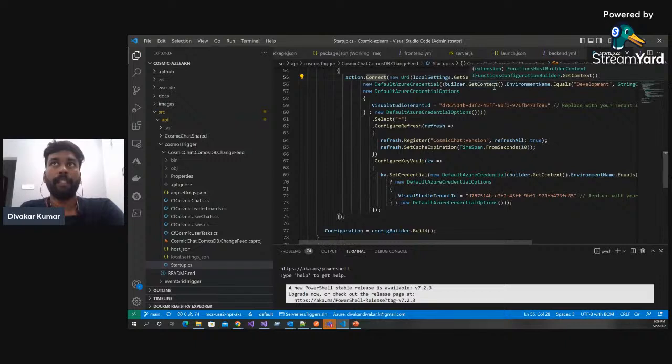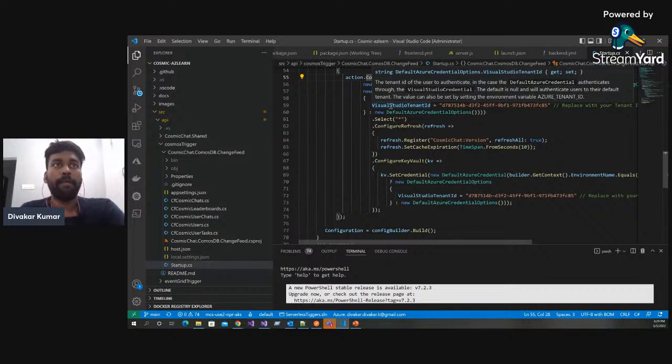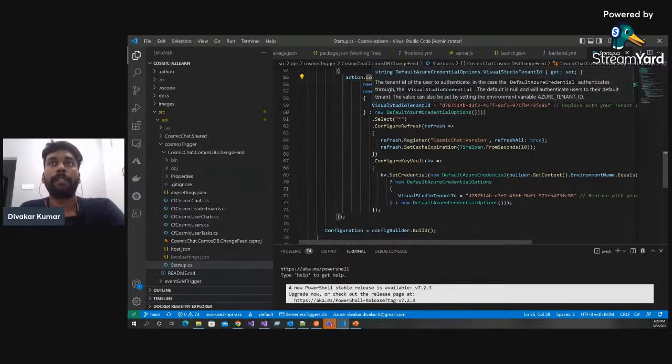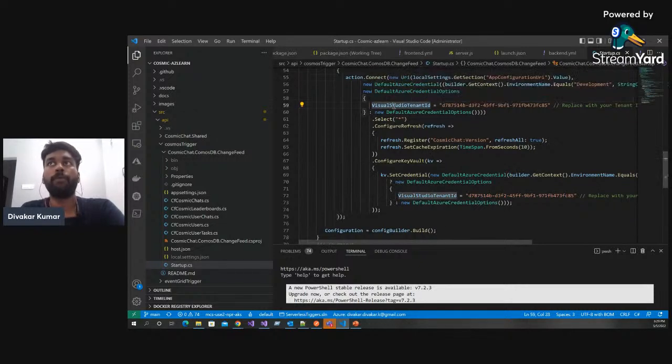And if it is going to be the development environment, what I have done is I have chosen a Visual Studio tenant ID that is tied with this Visual Studio Code. The reason I did this is there could be multiple tenants that you have signed in along with your particular IDE. And if you want to specify a particular tenant ID where you have allocated a specific role, you need to mention this Visual Studio tenant ID.